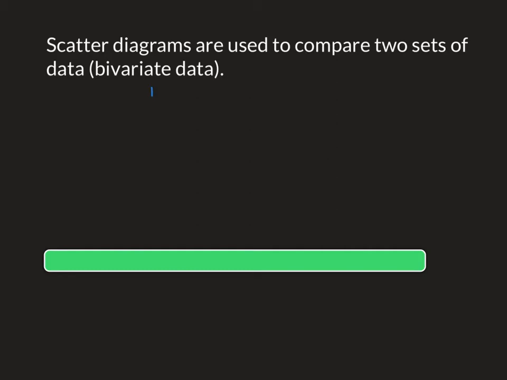And just draw a really rough sketch of a scatter diagram. So you've got, generally speaking, an axis, and you'll have some crosses on it where you'll have one set of data along here and one set of data going up here, and then we mark off the pairs. So we'd go along to here and we go up to here, and that would be another paired point. It's easier once we've done a couple of examples.